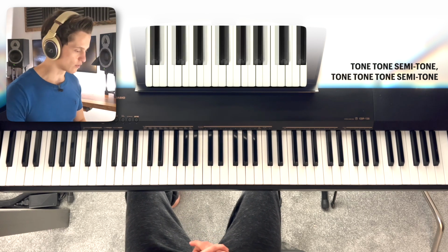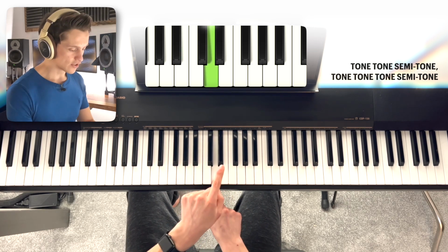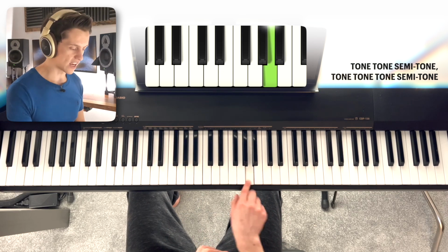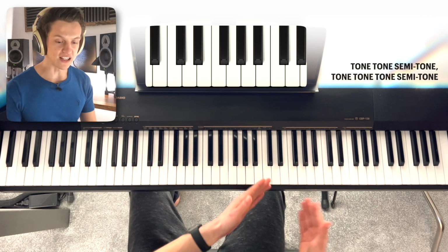And you can do this anywhere. So I'll do it quickly. Let's say it's starting on an A this time. We go right, tone to B, tone to C sharp, semitone to D, tone to E, tone to F sharp, tone to G sharp, and semitone to A. There's that sound again. And it doesn't matter where you play on the piano. Of course, it's a repeating pattern.